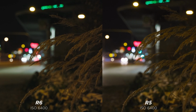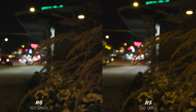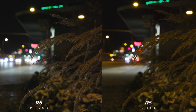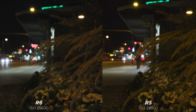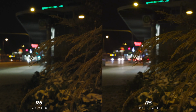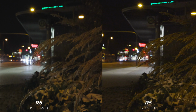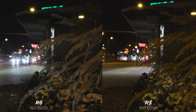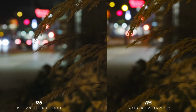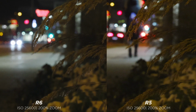I was really curious how that is, because the Canon EOS R5 has a 45 megapixel sensor, and normally the higher the megapixel count, the worse is the ISO performance. And I was really pleasantly surprised when I did the Canon EOS R6 review that the low light performance is amazing. And yeah, the EOS R5 is more noisy than the EOS R6, of course, but it's only one stop difference. I think the EOS R5 is usable up to ISO 12800, whereas the EOS R6 is usable up to 25600, which is insane, I think.